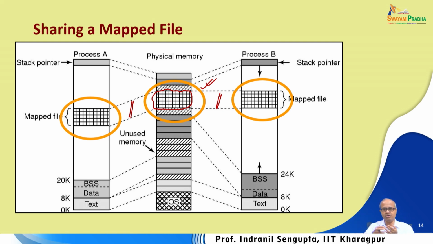This is exactly what we saw when we took those examples on shared memory. We can create a shared memory segment and attach it to the two processes, that is the basic idea. So, you can have sharing in this way. In the physical memory there will be some part where the data will be stored, and both the processes will have that part mapped from their address space, and this mapping can be done by suitably setting the entries in the page table. So, those pages will be mapped to the corresponding pages in physical memory. Both the processes will be getting the same mapping, all right, fine.